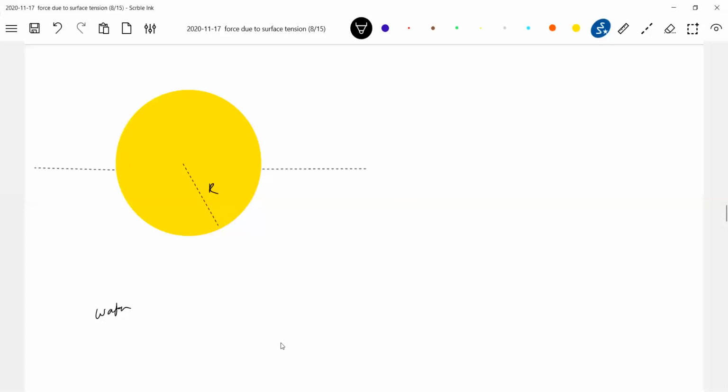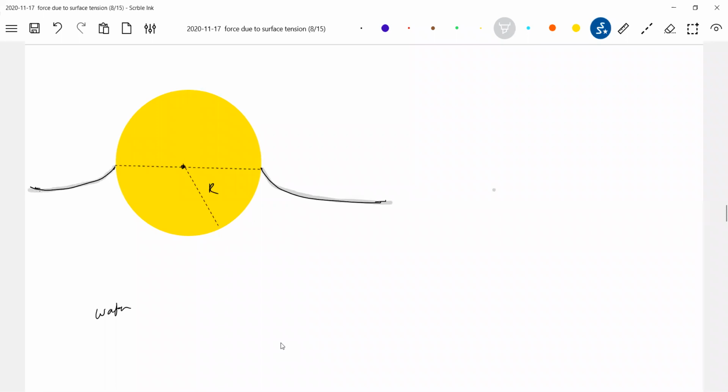For how the free surface, I show it like this. So basically the free surface will be like this. It will wet completely, or if the angle of contact is given, you can take the angle of contact. This is the immersed part, no? So what is all this? This is the free surface of water. I'm showing it like this.